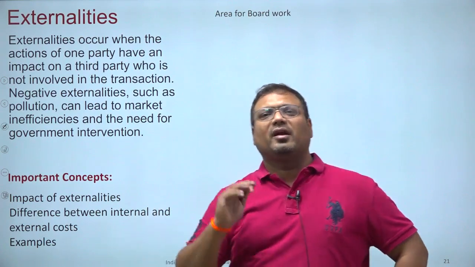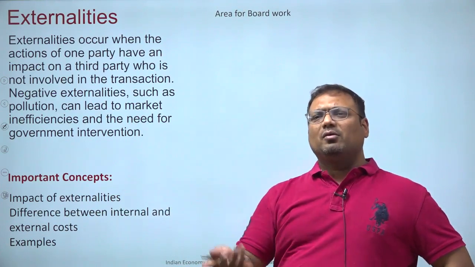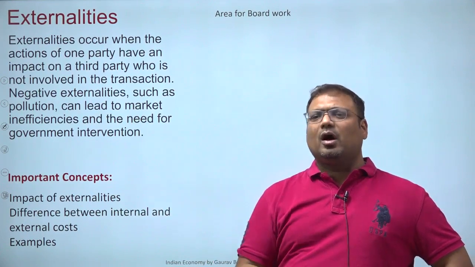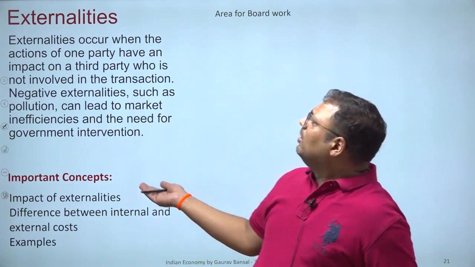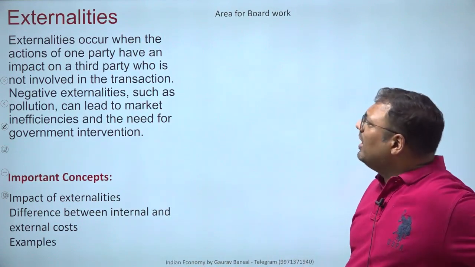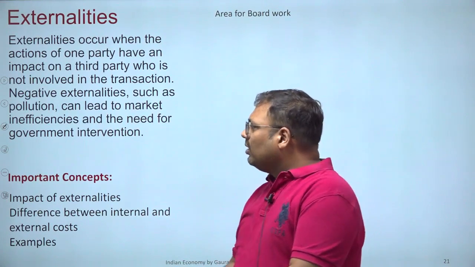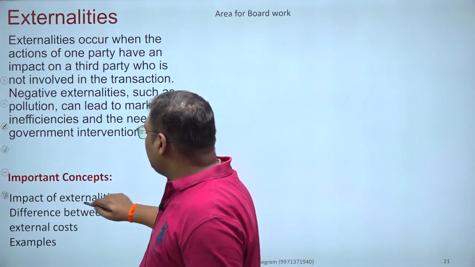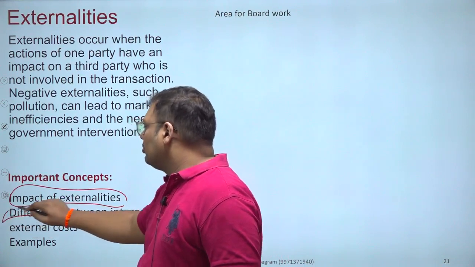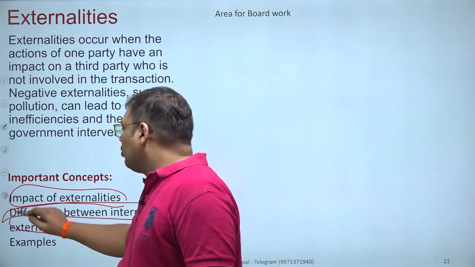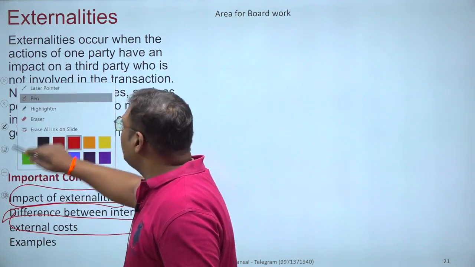It can be both positive and negative. Somebody is using very high quality perfume and is sitting next to me. I am also getting a good, let us say, aroma because of that person's presence. So that is a positive externality in that sense. So all of those are externalities. In economics, there are very specific examples. There are impacts of externalities, which can be both positive and negative. Then the difference between internal and external cost. When we attach it to cost, there are specific types, and then there are examples. So we will discuss all three by questions.